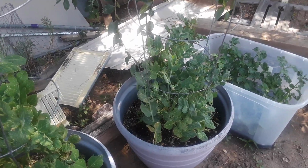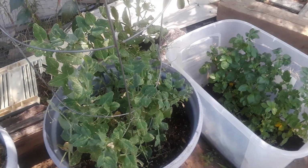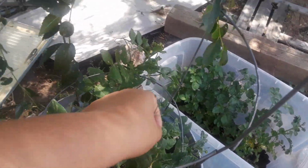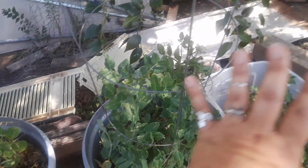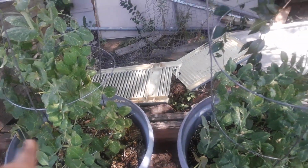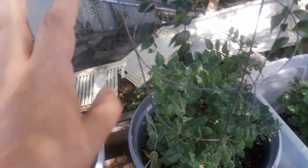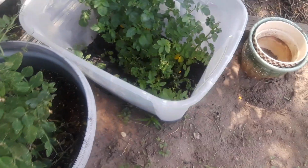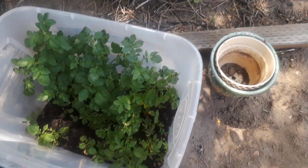And we've already eaten it. But these guys, they may be slowing down because it is getting so hot. So in another week or two, I'm actually going to see if I can get a cattle panel, some kind of fencing put up here where these pots are at, so that I can grow the beans and peas on this side. So, all right, that's my second batch of potatoes there.